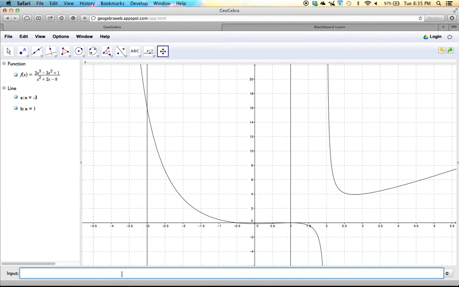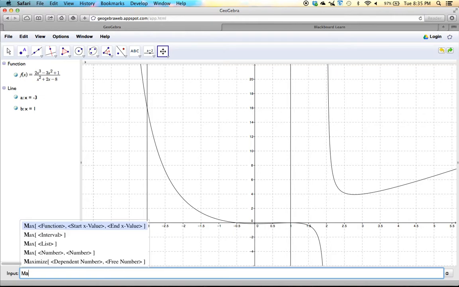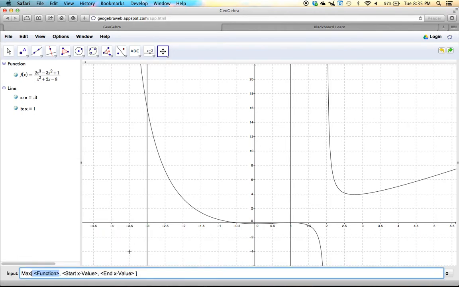If you go back down to your input line and type max, you'll see that several max commands show up. And the one we want is the top one, which will give us the maximum on a closed interval. We type the function in, the left-hand value or start value, and then the end value, which is the right-hand value. So I'm going to select that. For function, you'll see it's highlighted.